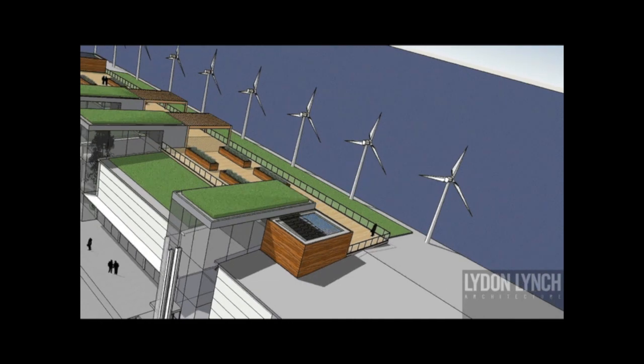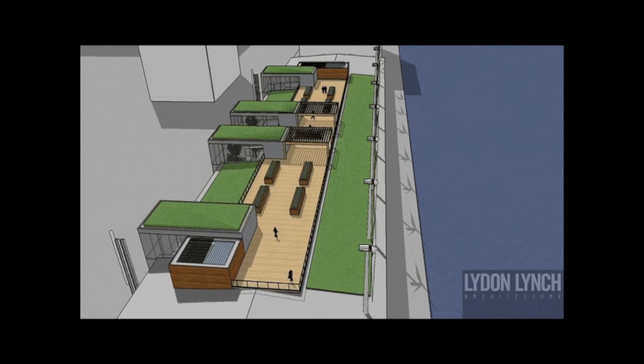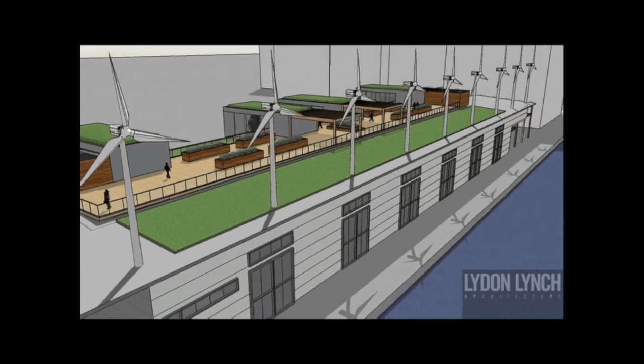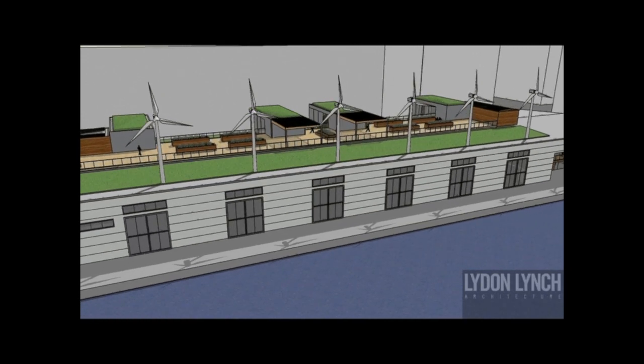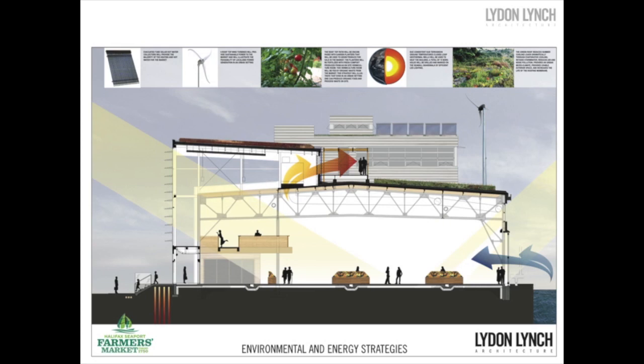Up on the roof, the green roof itself as well as solar technologies, wind technologies, and one of the largest decks in Nova Scotia. The roof itself is one of the largest green roofs in Nova Scotia, and the idea was to get people up on the deck so they could experience the roof, the view, and the various environmental technologies. A cross-section of the building shows some of those technologies. The passive ventilation system starts with sea breezes brought in on the right side, and at the top of the solar lanterns the passive ventilation is released, using the building basically as its own lung.